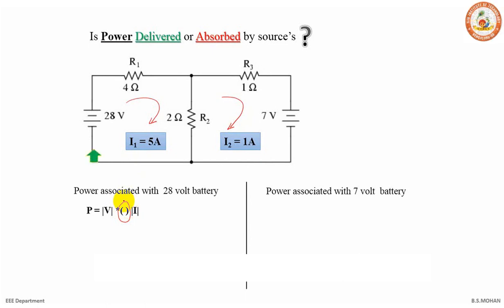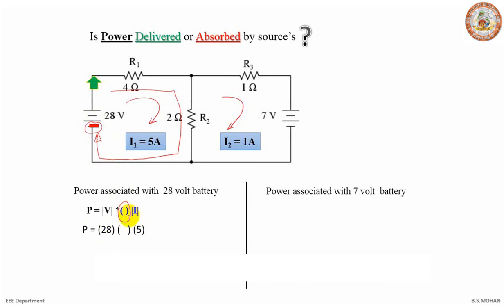As we apply the currents in clockwise direction, mesh 1 current I1 travels upward through this branch. That means the current I1 travels through 4 ohm and then 2 ohm, and then it travels through 28 volts. It hits negative polarity first. So how do we incorporate this negative sign, or what is the equation for this voltage? As you can see in the equation here, I have written the modulus, that is the magnitude of voltage and magnitude of current.